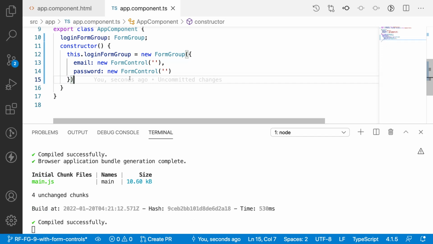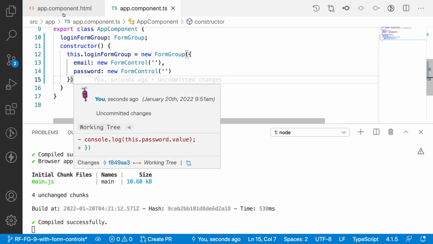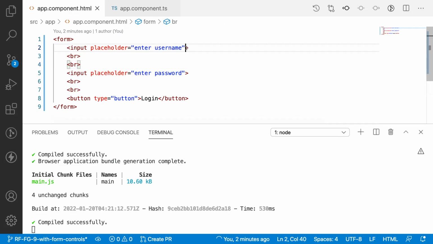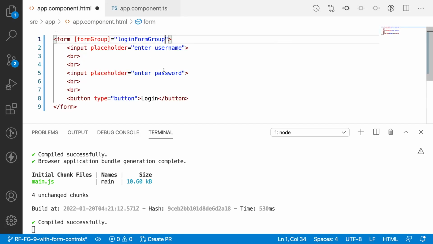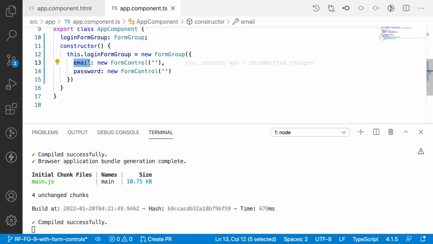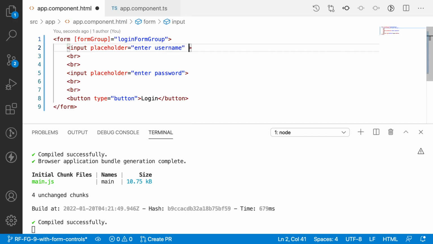Now we have created our form group with two form controls. Let's bind this to our HTML. Previously we had only the control and we bound it in this way, like formControl, but we are using the form control inside the form group, so we should not use the direct form control. Instead, we have to give a group for our form tag. Let me give formGroup with the name of the form group, loginFormGroup. Let me copy this loginFormGroup and assign it to this. Now my form is a form group, and now whenever I want to use each and every control, then I can use it over an element like input elements or any form elements.